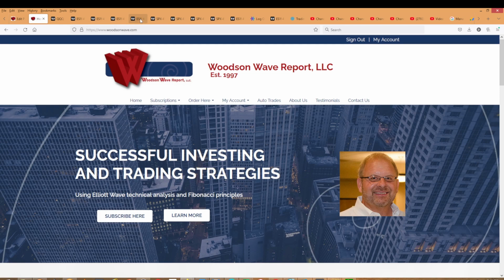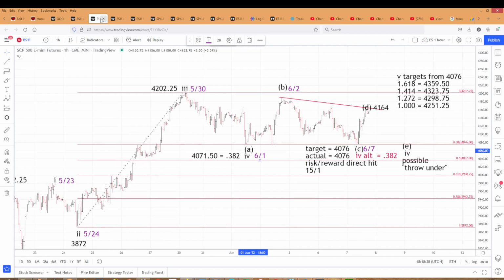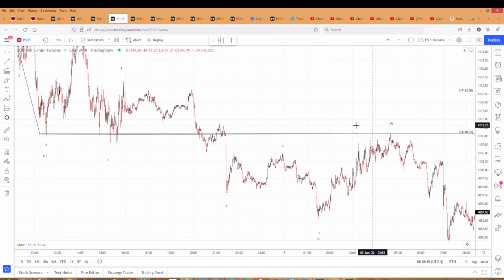Where is the 1 minute? There's the 1 minute. Okay, here is 4:37 in the morning. You can see I got a 4 up there, and there's a 1 over here in parentheses. That's why the risk, it was like trading it right around there. And it was like, this thing should go down, and it should go down pretty far. And where is it wrong? When it goes above that line. So the risk was at the time 2 points or 3 points, and the reward was huge. And you can see what it did.